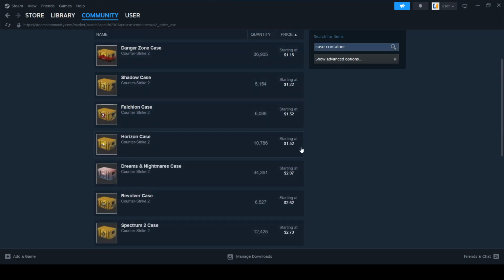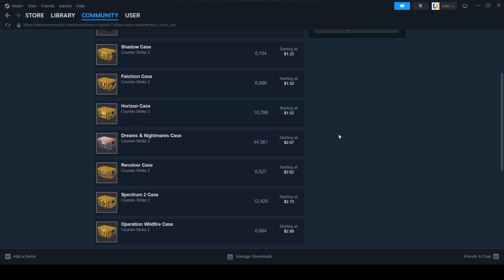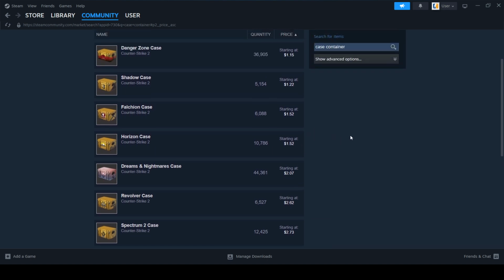So that's really it for this guide, guys. Again, patience is key. That is my final point. When you see drops, do not panic. Just hold for the long term. Again, this is not a 6 month investment.